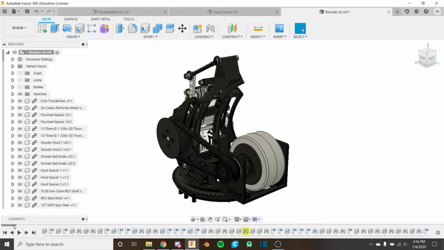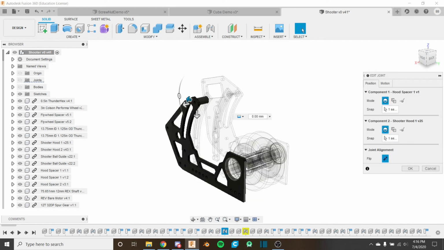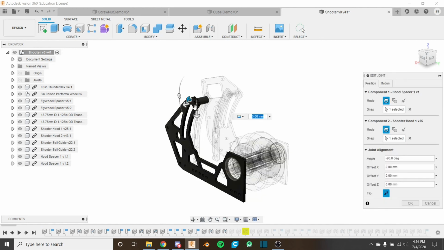We'll cover this more, and I'll explain more how to manipulate the timeline, but just briefly, if I wanted to go back and edit this joint right here that I made, I could right click here and edit joint, and Fusion 360 would roll back to when the assembly only had these components.